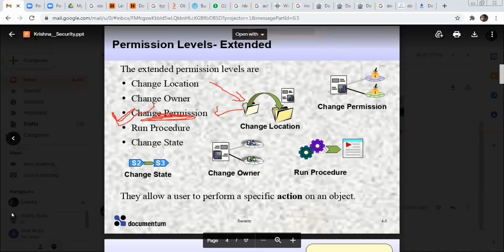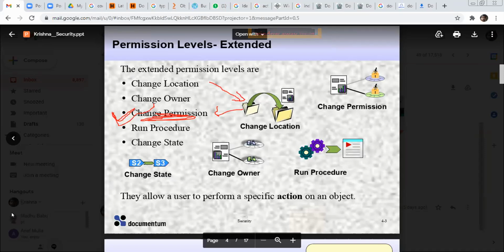But from the new system onwards, since 13 onwards, we are not using it, because we have a lot more things available in Documentum, so we do not need to write database procedures. But because this feature is there, it comes by default. They did not remove it.